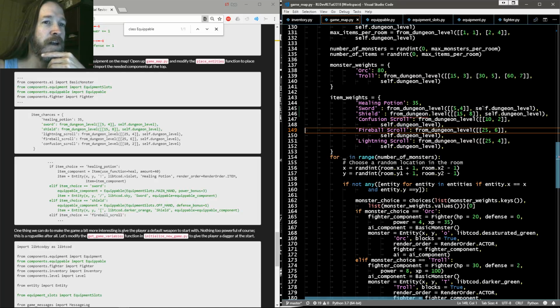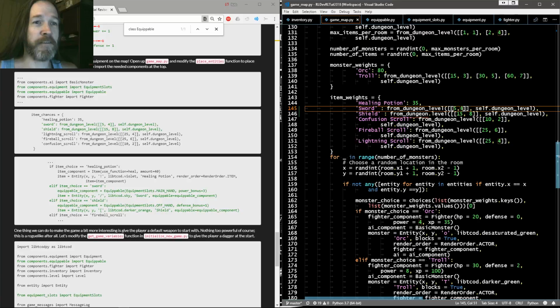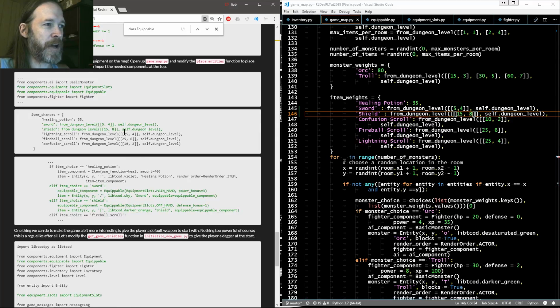This is saying that at dungeon level 4 there will be weight 5, approximately. It's less than a 1 in 20 chance of getting a sword. After level 8, there's less than a 15% chance of getting a shield. After level 8, jeez. I wasn't taking any damage by the time I got to level 8, because I leveled up enough, I was so powerful. At 15, 8.